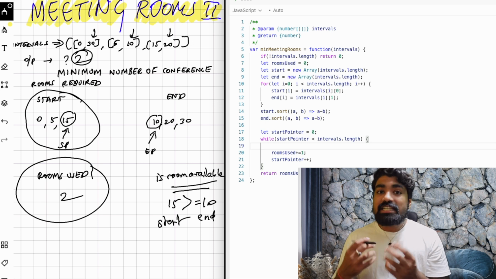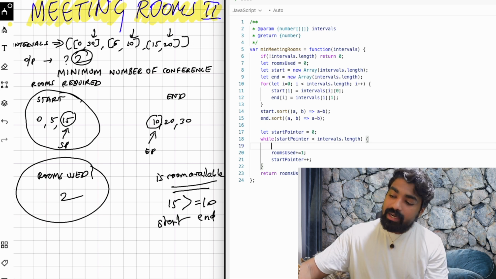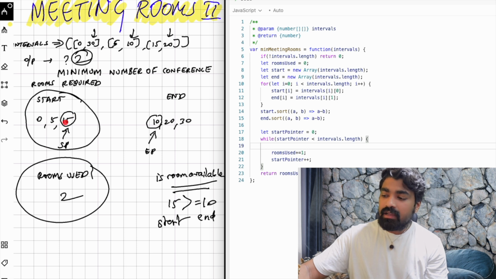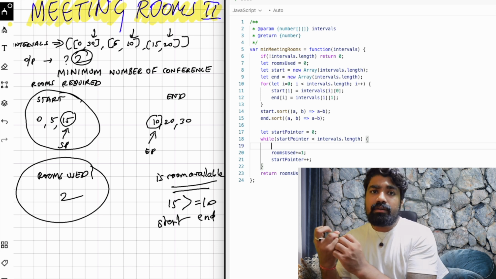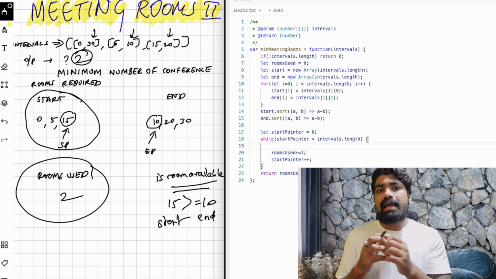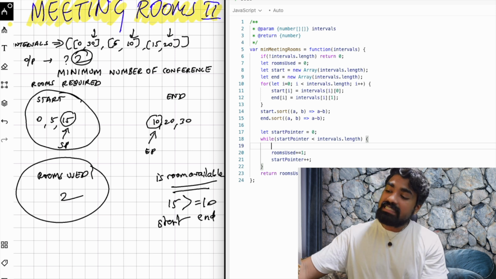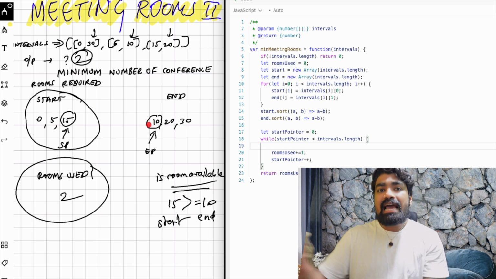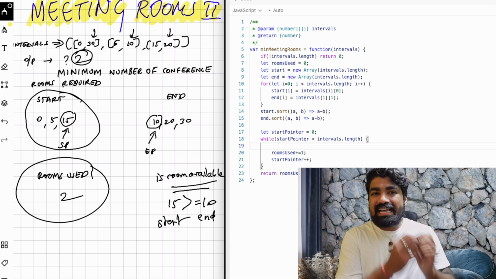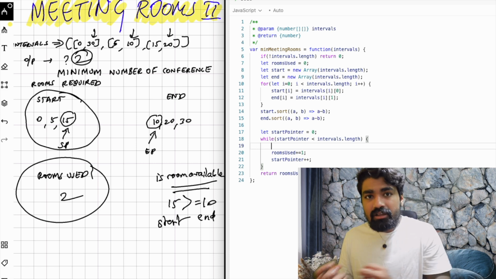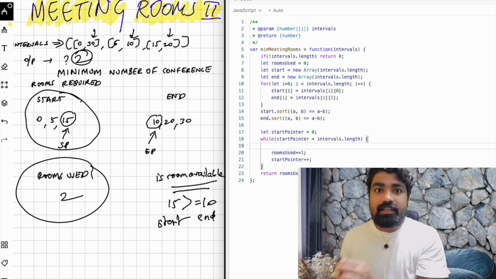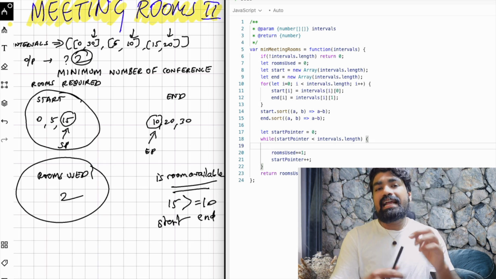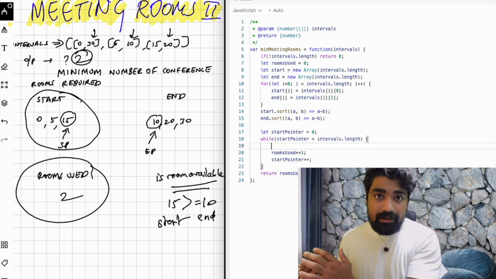And to do that check, whatever value you have in your start array is the starting time. Try to see if an ending event has occurred before this. And how we will check that is, we will see within my end array a meeting has ended before the next meeting has started. We don't care which meeting, we just care some meeting has to be ended before this meeting starts, because for that some other meeting to have ended, that would mean that it was already started at some point in time and now it has ended.